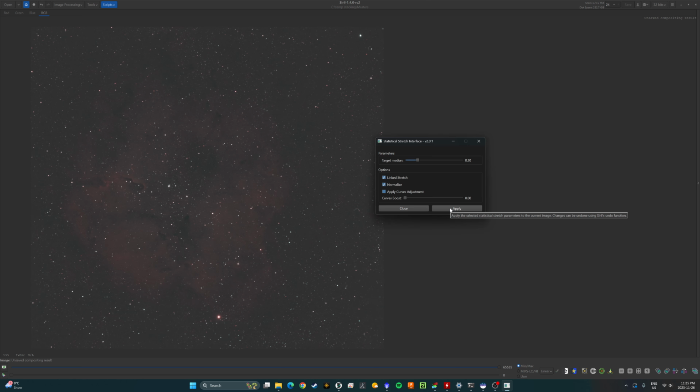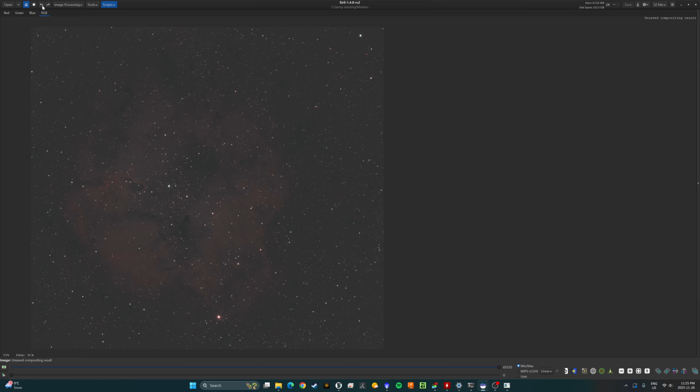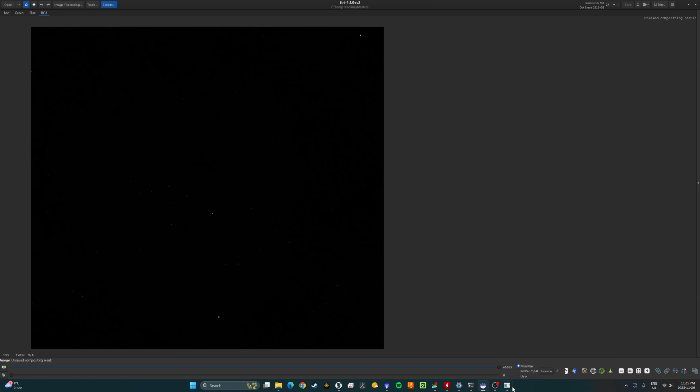I think that's too dark for my taste. So I think we definitely need to stretch it a little bit more. Let's go to 0.24. And something important here is that if you apply again, it's going to apply that on top of the original stretch that it did. That's something you don't want to do, because sometimes it may overdo it very quickly. So what you need to do is undo the change and then try it again. Go to apply.